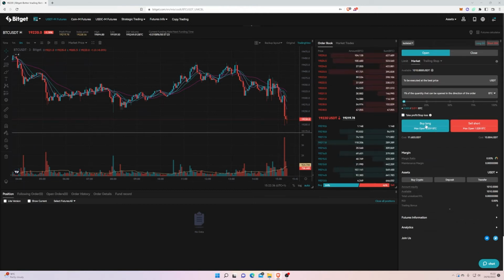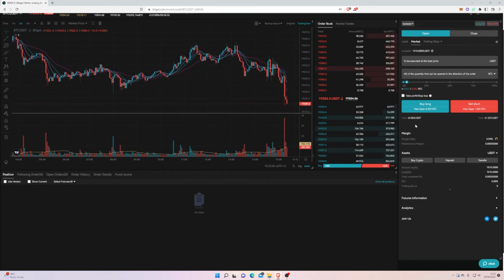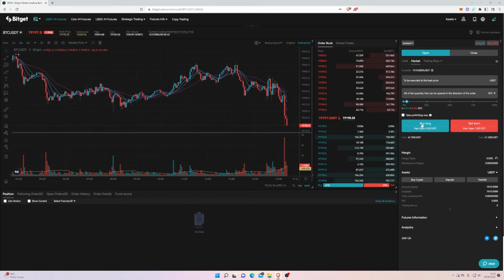And then here's where you decide whether you're putting your long or your short. Now, as you see at the top, your long's a 5x long. That's what I've got selected here. I've got 20x short here. Like I say, I'm only putting a tiny percentage of our pot at risk here, just because it's just for the tutorial. So from there, you've then got your different options down here as well. You can see your equity, availability, total unrealized profit loss, ROI, trade bonus. But let's just put a short on here.